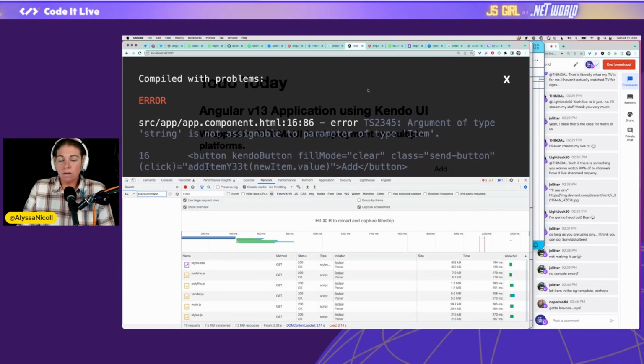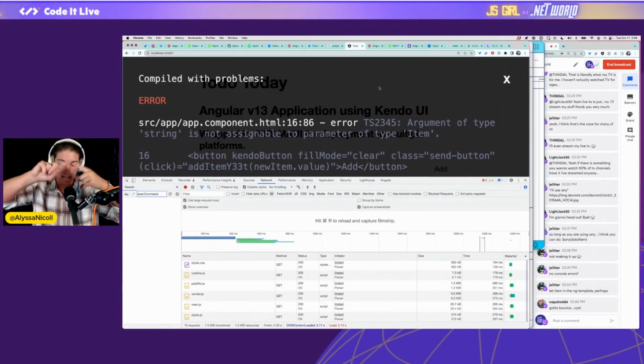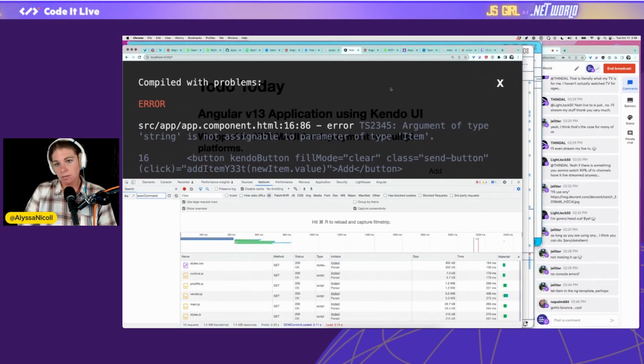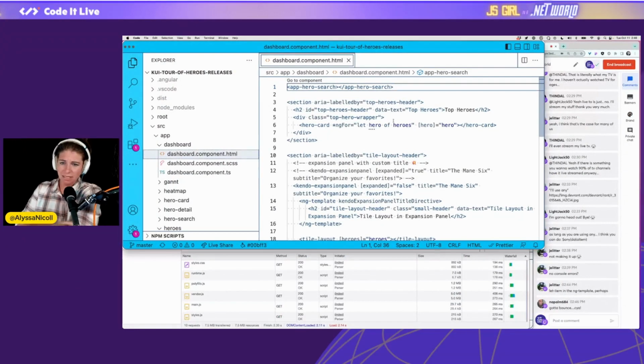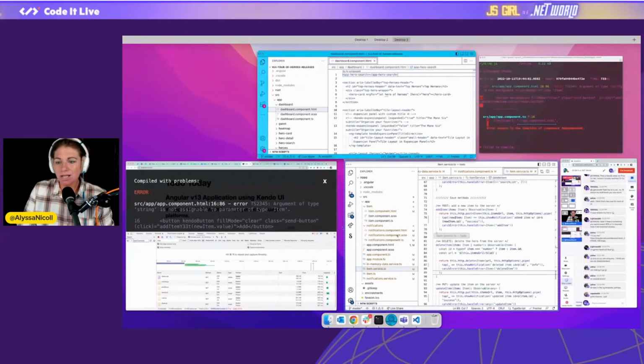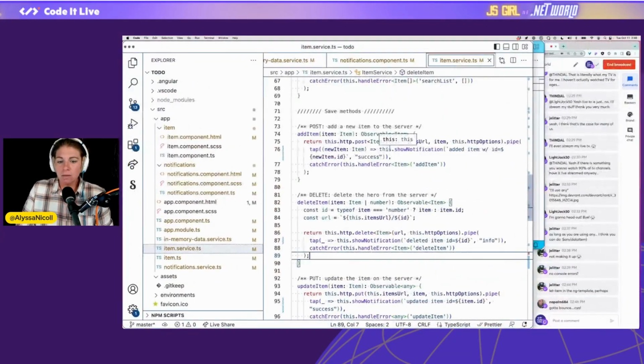It's not assignable. So here's what I want to do. I essentially need to build out the item. I need an ID and a description. The description is going to be way easier than an ID. And actually, just to breeze past this problem, let's let the user decide what the ID should be. So that's not the right project. That's the other project. So here's what we'll do.